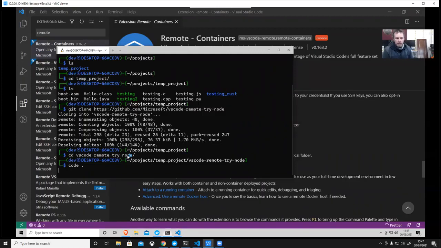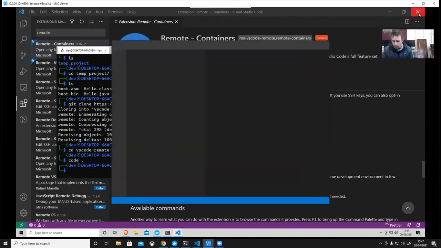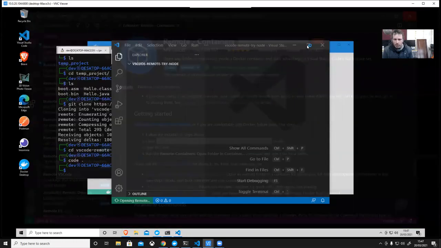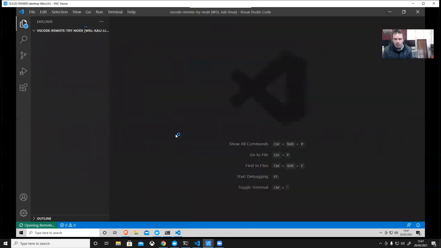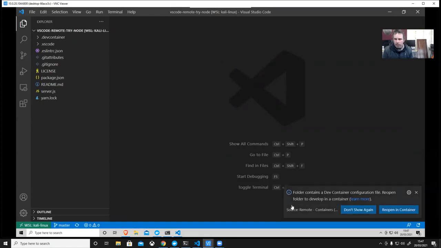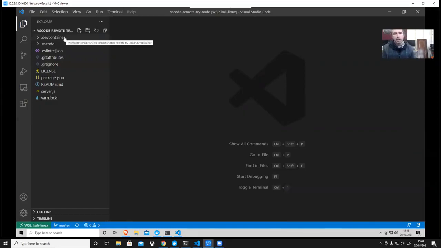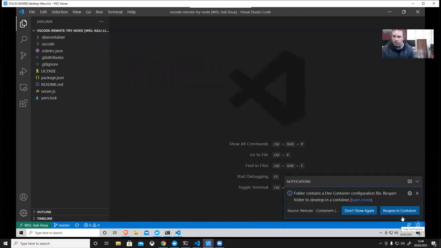Now, because we've got the remote containers extension installed, it should tell us some things in a moment. Let's let it do its thing. It's enabling WSL, it's opening remote, it's going okay, great. Then if we wait a little while, it says, I found a folder containing a dev container configuration file. Ooh, we have a container configuration file. So if it's got a .devcontainer with a configuration file, that means it's a development container ready to do some development on. Oh, it's disappeared. Damn it. Oh, good.